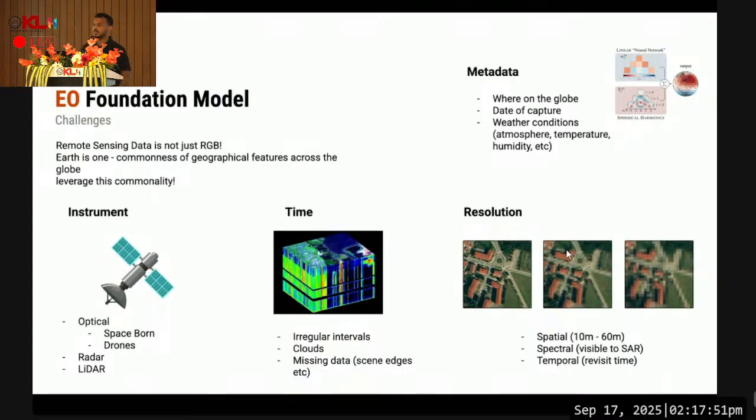And then the third thing is resolution. Sentinel is at 10-meter resolution, versus NAIP, which is at 1-meter resolution, versus MODIS, which is 250-meter resolution. So the resolution of the imagery varies as well. And along with all of this, you have a lot of metadata: weather information, clouds, location, all these things that are unique to geospatial. They're not generally there in your RGB imagery. If I take a photograph today, that's an RGB image that has no coordinates, no multispectral bands, no time information. It's just an image. But geospatial data is special. There are a lot of things that make geospatial data special, and that's why we need to build a geo-specific foundation model, right? I'll take a pause here.